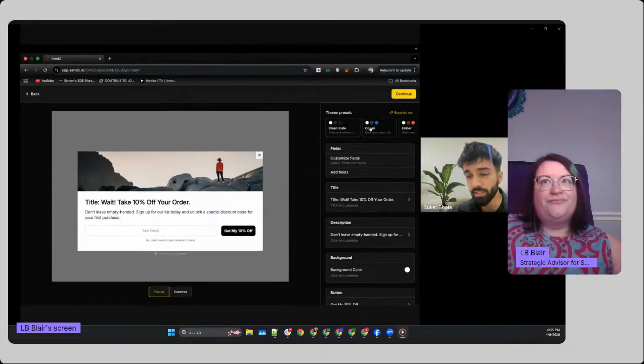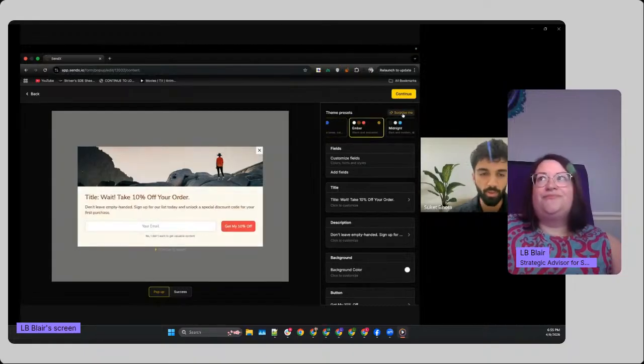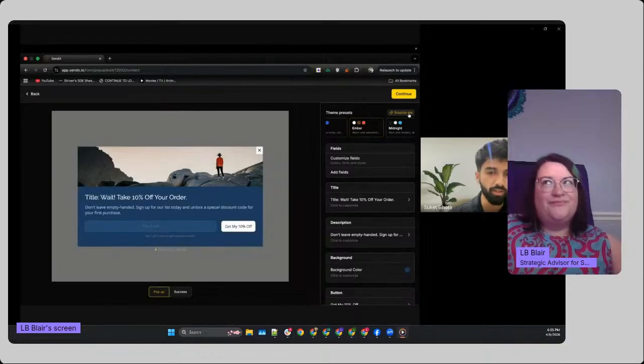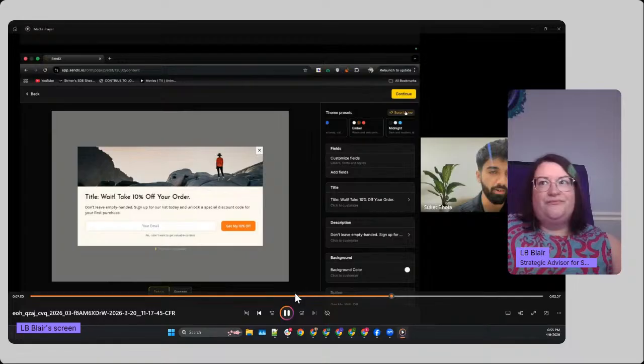Firstly, we have added themes. These are color palettes that we have already assembled for you that are most likely going to look great. You can switch between themes and get a quick feel of how they look. There's a neat feature here called Surprise Me, which you can click and it will shuffle between the themes and surprise you with a random theme. You can keep clicking on it. It gives you a good enough idea how this pop-up is going to look for your website.